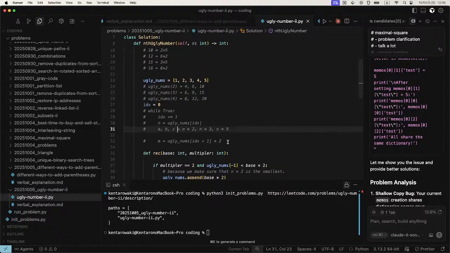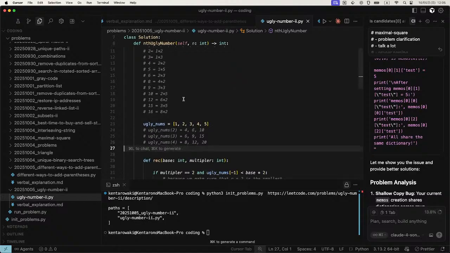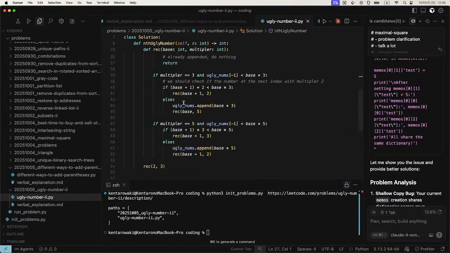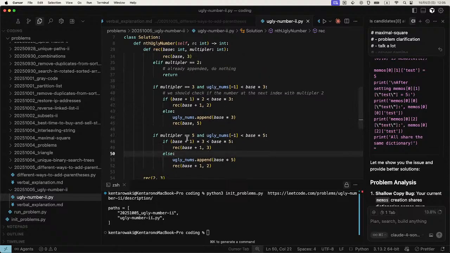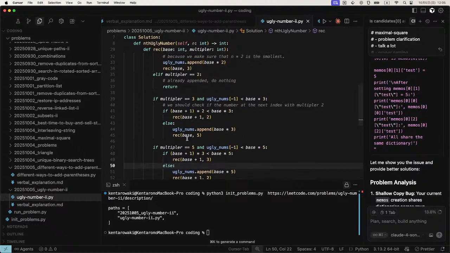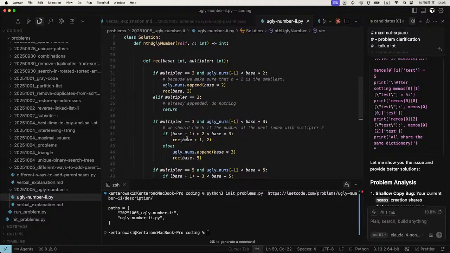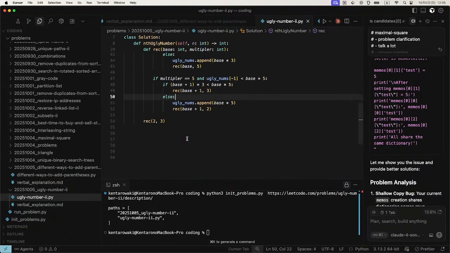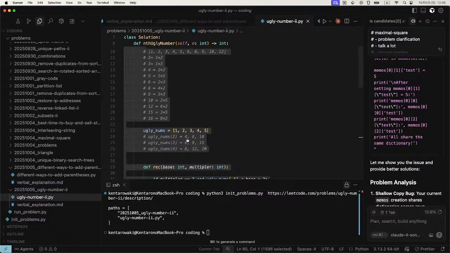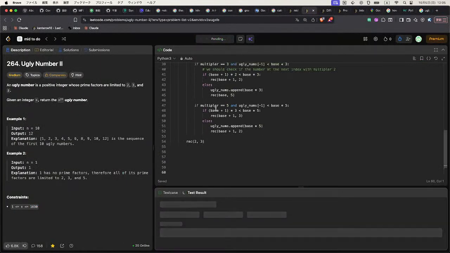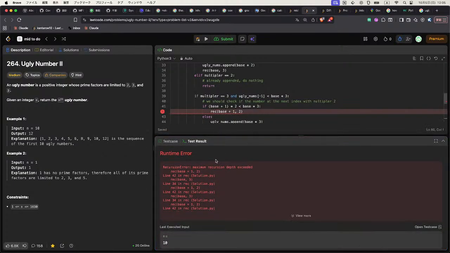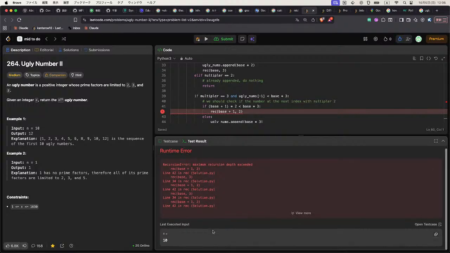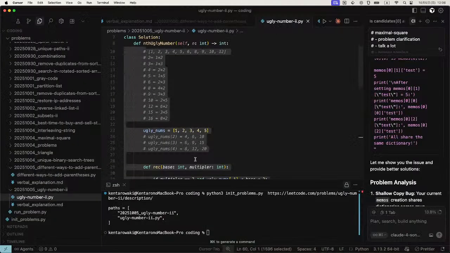Okay. Maximum recursion depth exceeded. Really? Yeah.